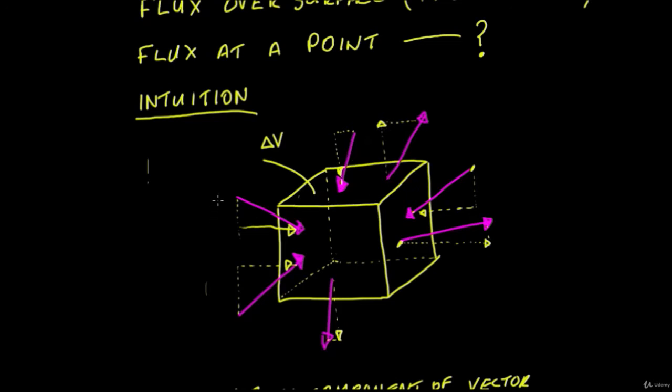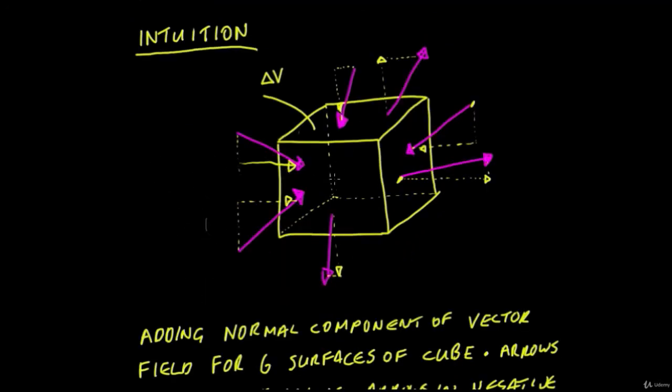So what we're going to do is add up all of these arrows that are pointing in and pointing out, and we're going to come up with just a single value, just a scalar, just a number. Now, what's that number going to represent? Well, if you were, say, a little molecule of water in there, if there was more liquid flowing into this little volume element than flowing out of it, then you would feel some force of compression. If there was more flowing out than flowing in, then it would be the opposite. You could call it expansion.